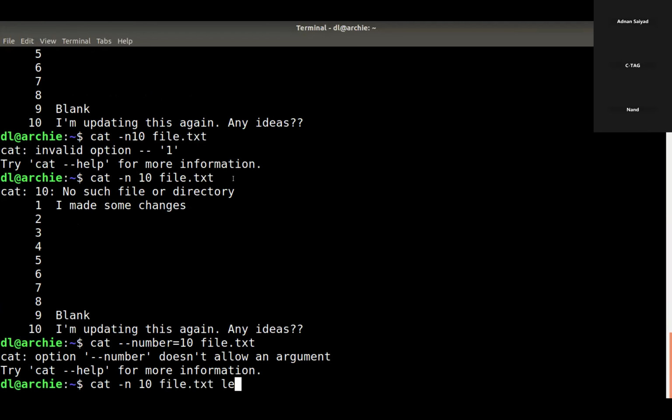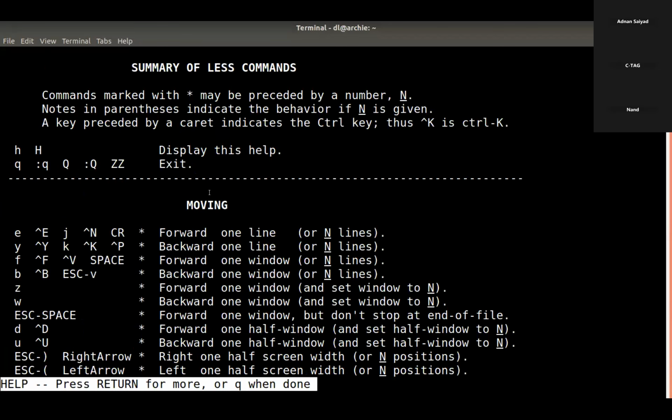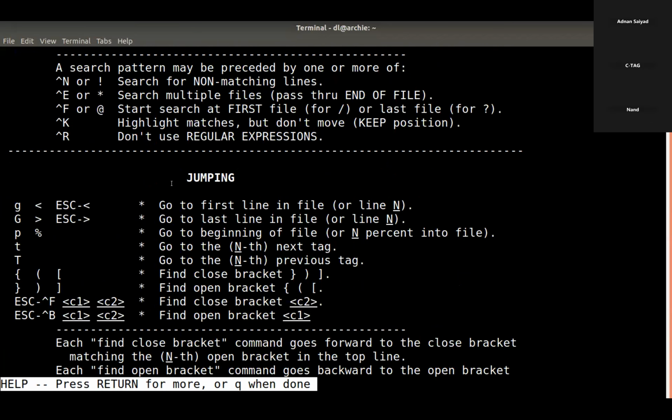There are quite a few things that will require this, so let me give you an example. Let's say we need less. Less hyphen hyphen help. For less, we have forward, backward, one window. Column bottom for the bottom. This is for searching. This is jumping to find the brackets.